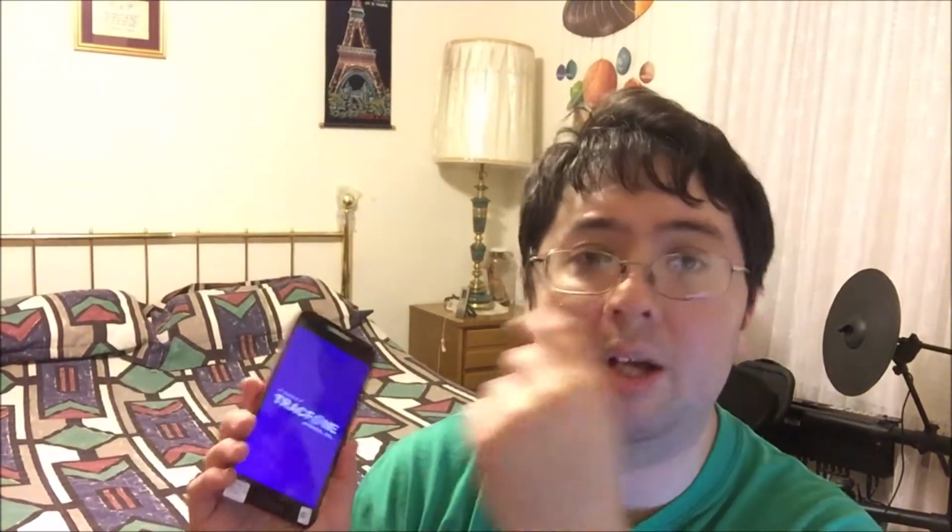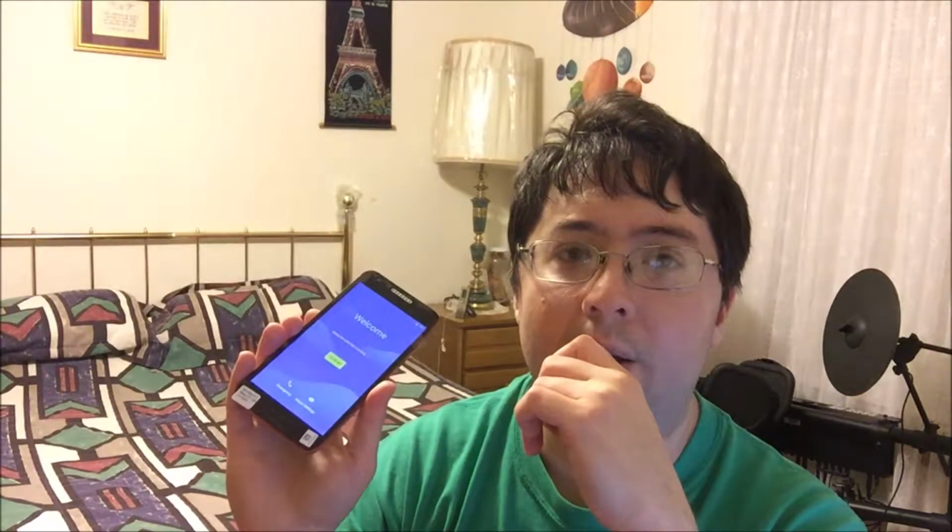This is a pretty humongous screen. Let's see how quickly I can switch between screens and how quickly apps open. It's got Android 7.1, which is the Nougat, and it's supposed to have 2 gigabytes of RAM and 16 gigabytes of ROM, so it's pretty quick, at least for setup.